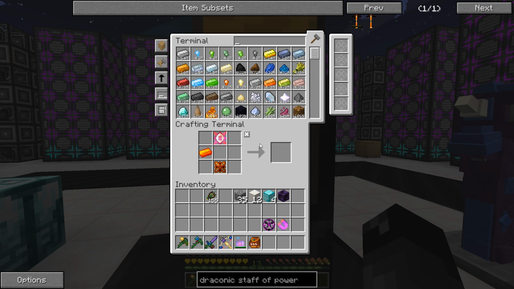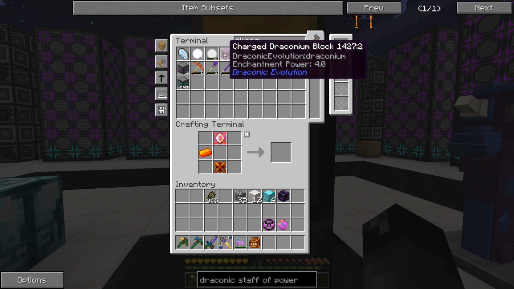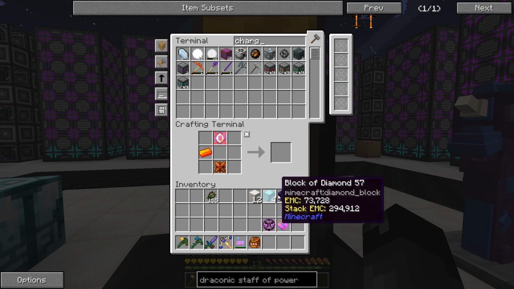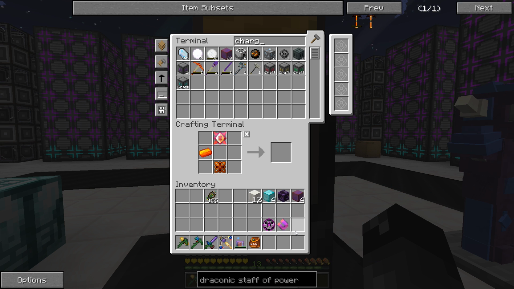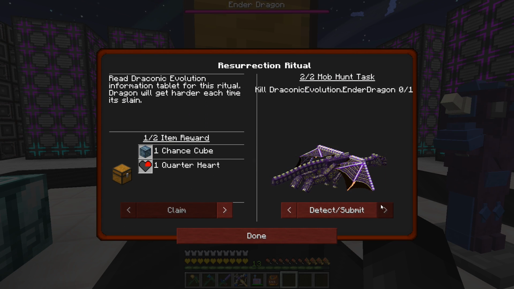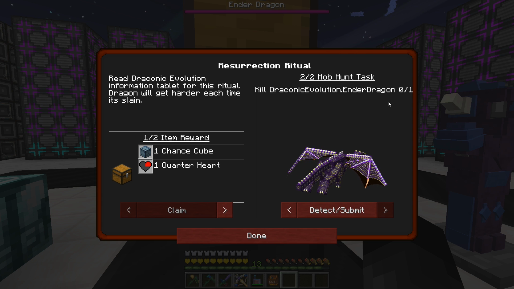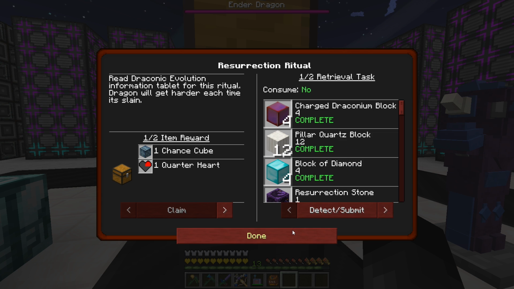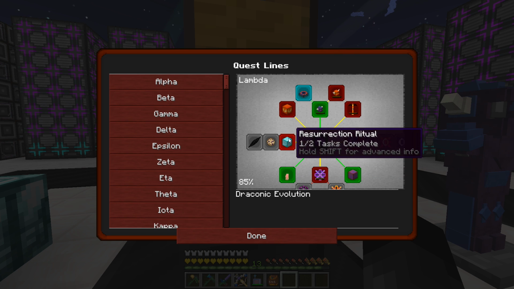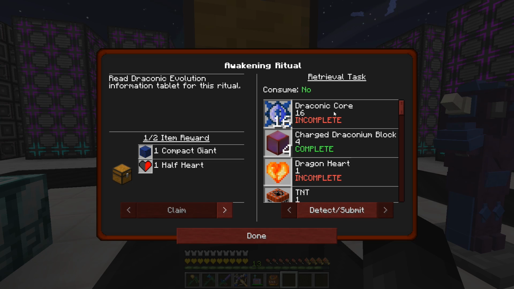We need 4 charged. We have a lot of these because we were messing around with that in the previous episode. Okay, so this is everything we need for 1 dragon fight. So now that we have all that stuff on us, it completes this portion of the quest. Now it wants us to actually kill the dragon, which is going to be super easy. So we're going to do that a few times because we need the hearts from the dragons to make more awakened draconium, which they have another quest here for.